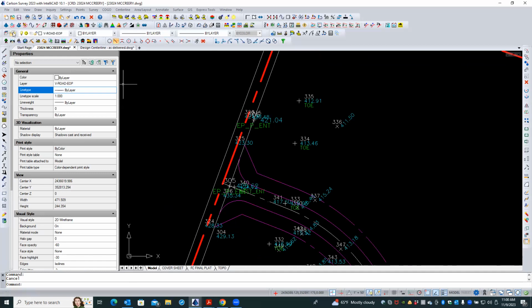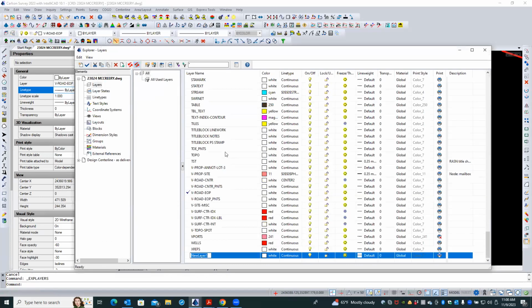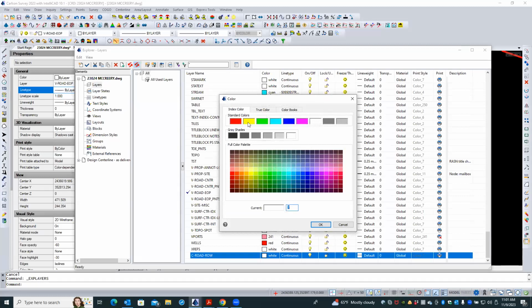Okay, let's make a new layer here. Code C dash road dash RW. We'll make it yellow.